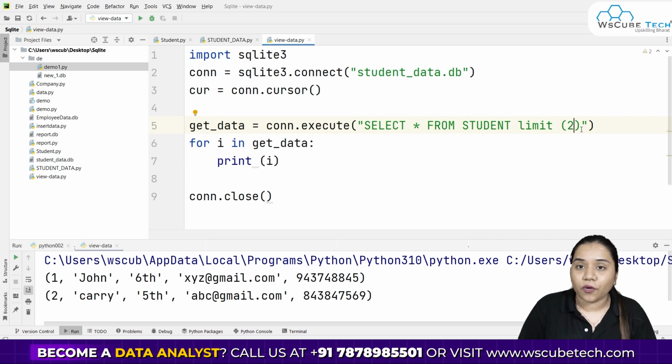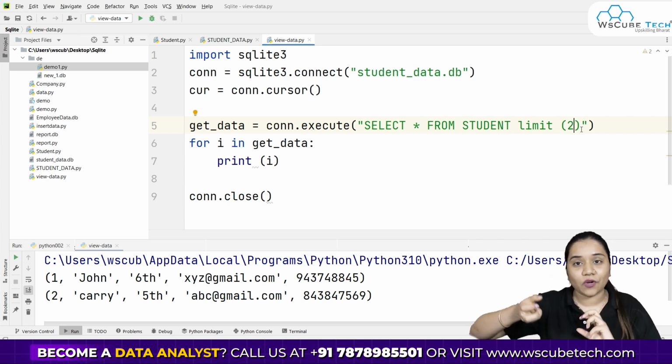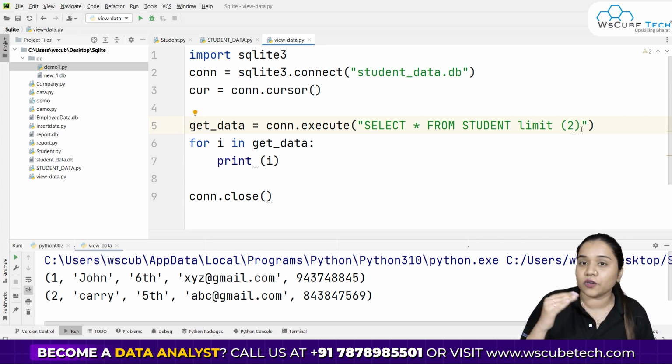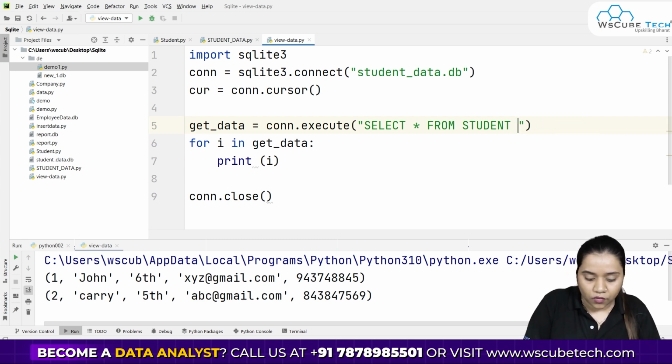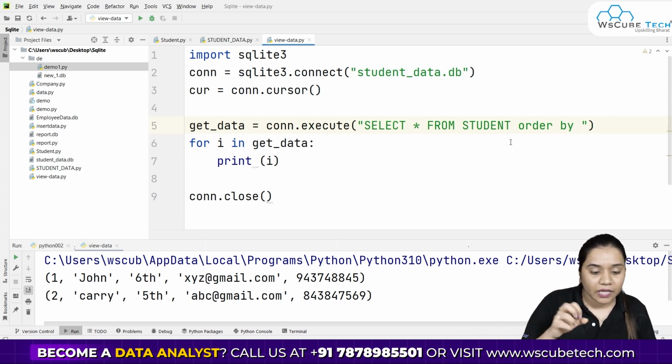Similarly, talking about order by, as the word order itself says, some order is involved. Order means ascending order and descending order. The default is ascending order, that is how it goes 1, 2, 3, 4, 5, 6. But if we want to arrange it in a particular order, I'll write order by, and order by will take the name of any column.